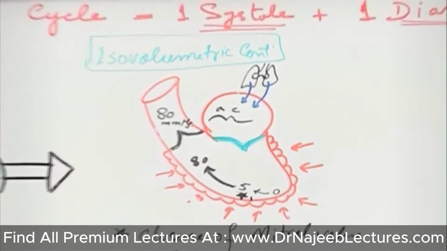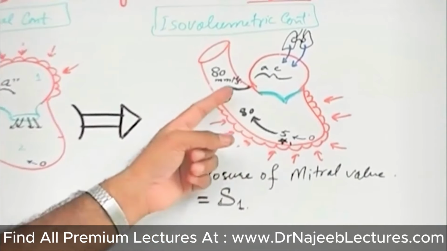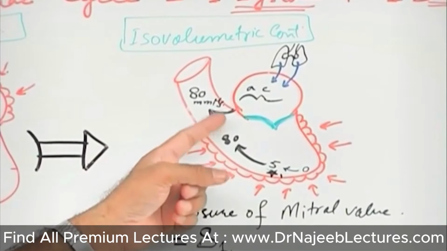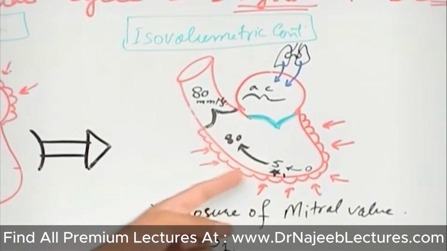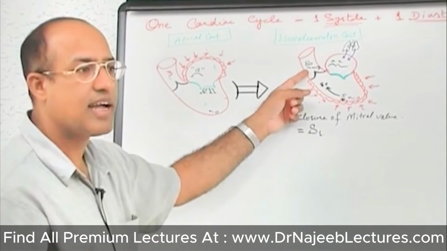Now, you must be able to tell what the important events are during isovolumetric contraction. You must start like this: the ventricle starts contraction, it closes the mitral valve, and it keeps on building pressure, but it has not yet opened the aortic valve. So there is no volume change and no size change. So we call it isovolumetric contraction of ventricular systole, the early part of ventricular systole. But a good student should also mention what is happening to the atrium during this time and what is happening to the aorta at that very moment.